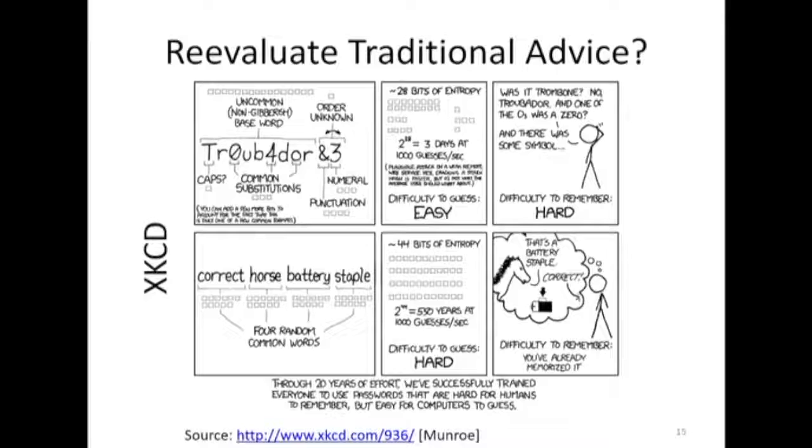Now, there's been some interesting studies recently, actually coming out of Purdue, in which they asked users to pick word-based passwords, XKCD style, and they found that when users are providing the source of randomness, actually there's a pretty high collision rate. So with user randomness, these passwords actually aren't that secure. You might think that they have 44 bits of entropy, and that's true if you pick each word independently, uniformly at random. But when users are asked to select these words, it oftentimes isn't independent. Their selections oftentimes aren't at random.